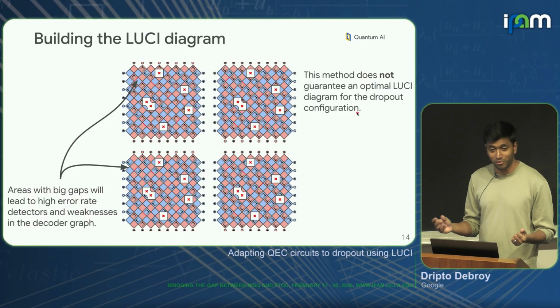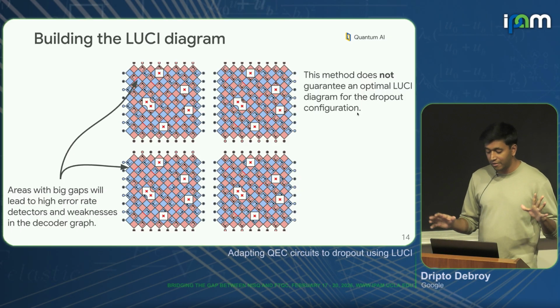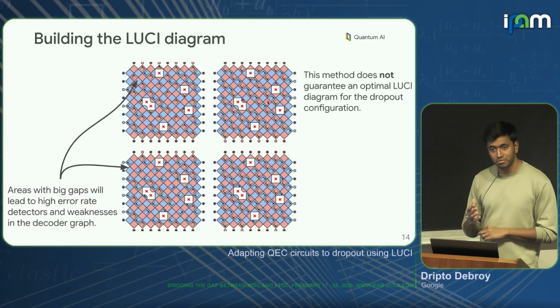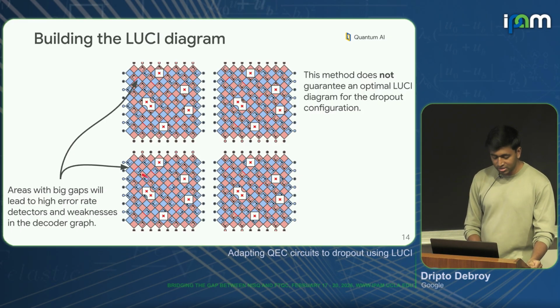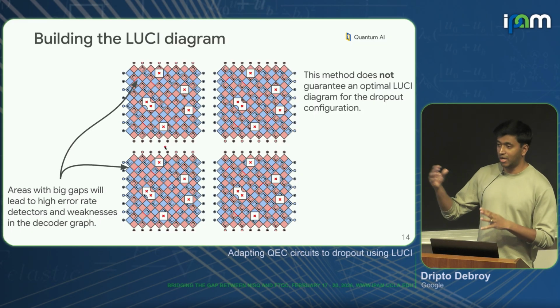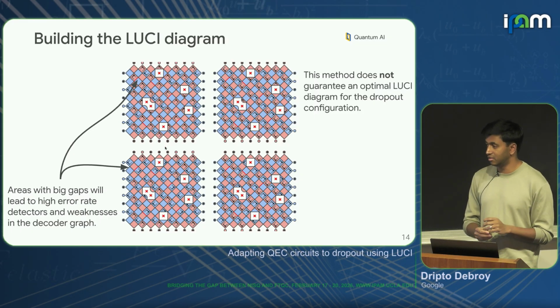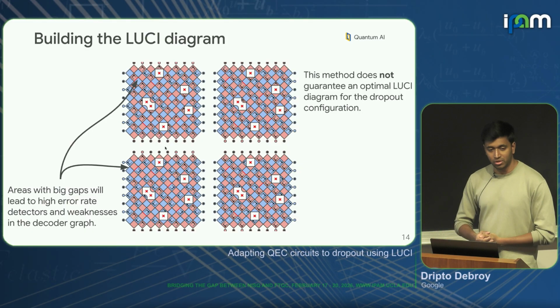When we were making this follow-up paper where we talked about all those optimization improvements, it's kind of hard to beat. There was a paper that came out, I'll talk about later, comparing against LUCI, where they filled out the full mid-cycle every time, but just rotated some columns, and that ends up having a dramatically negative impact on logical error rate. So this thing does pretty well, but you're going to see some big gaps in certain areas, and these will be areas that have detectors that are really high error rate and are possibly high valence in your detector graph. So they might be shortcuts or problem areas in your detector graph that'll often be where logical errors pass through.